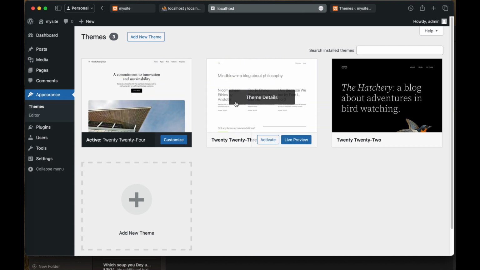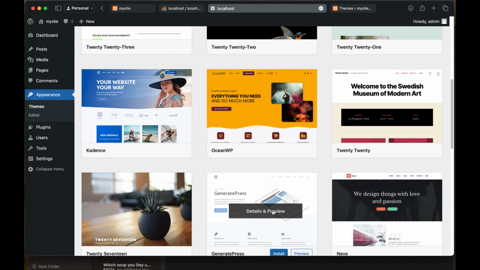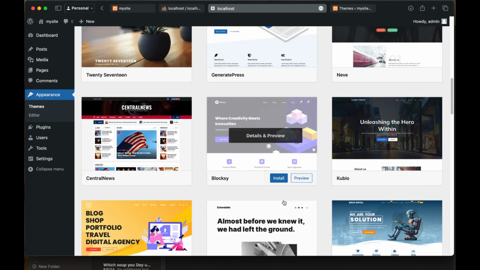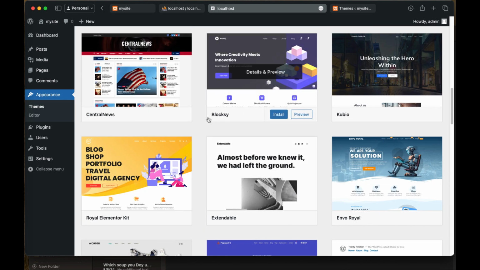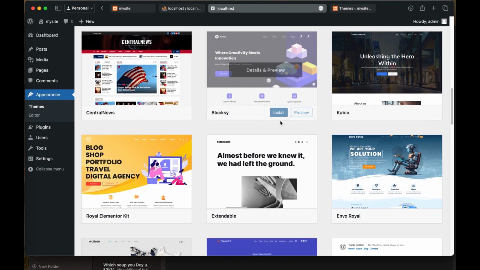I'll be showing you how to install a free theme now. So let's click on add new. Remember, we installed our previous theme from here. This was the theme we installed, the Bloxley or Bloxy theme.